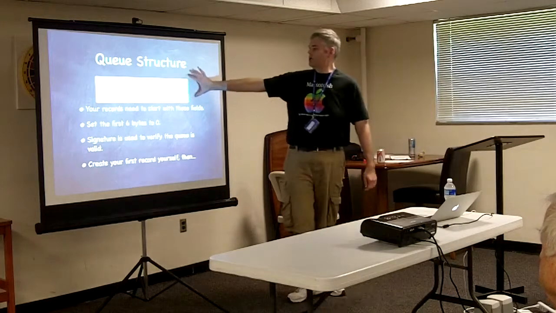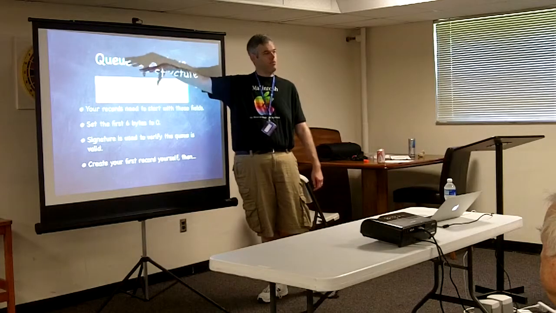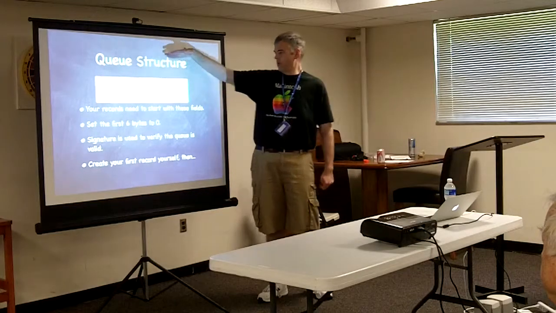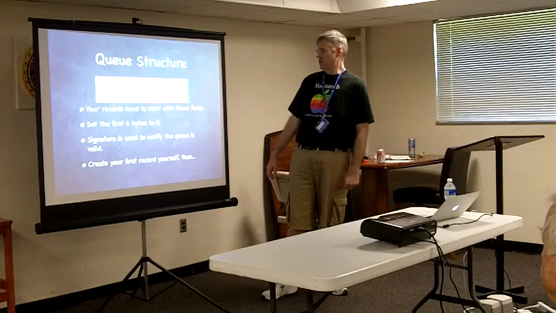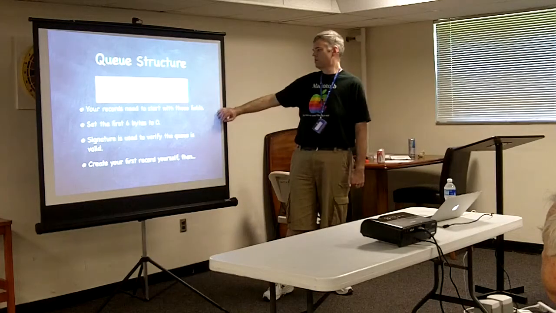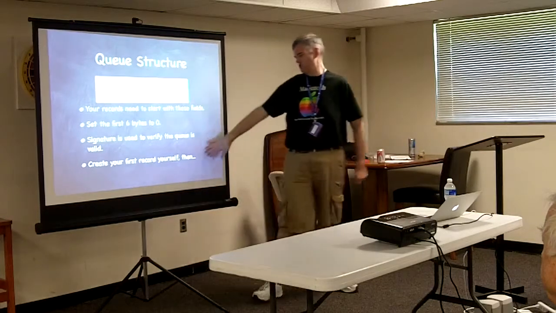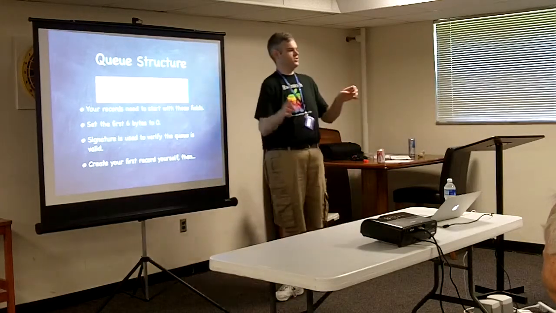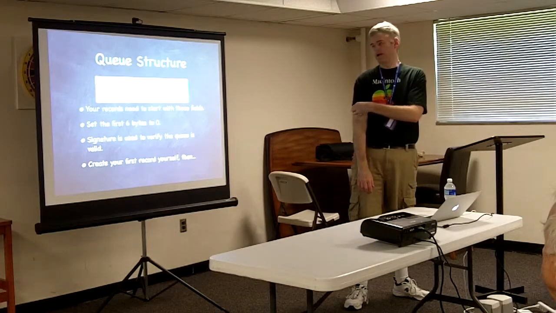So each queue has a header, and it starts with a long word, 4 bytes, which is reserved. It's used by the operating system, by the toolbox, to maintain a link to the next record for you. Then the next word is also reserved, and you should set all of those to 0 when you create your queue record, your header record. And then the next 2 bytes are a signature. It should be set to A55A, and that's used as a signature to basically say, okay, this is a legitimate, valid queue header record.